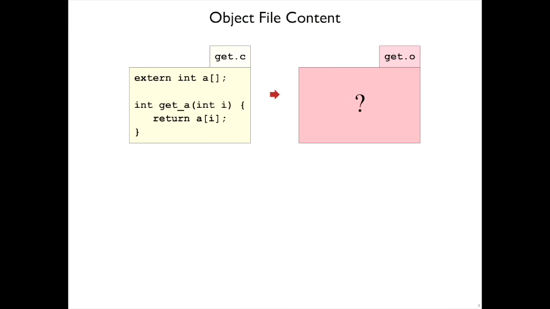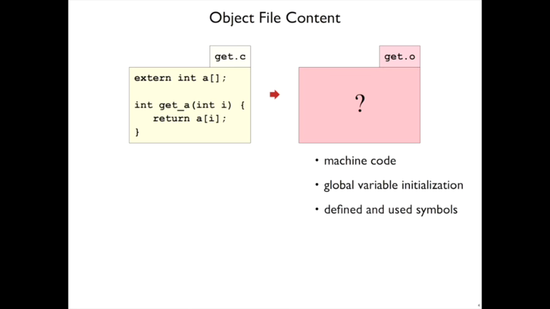When we take a source C file and compile it into an object file, we've talked about various things that need to show up in that object file. First, the machine code that's there, how various C functions and expressions are compiled into machine code. Also, that any global variable initialization needs to be there. For example, if A were not extern but were declared here, we might supply some initial values for the array, and those would need to be somewhere in the object file.